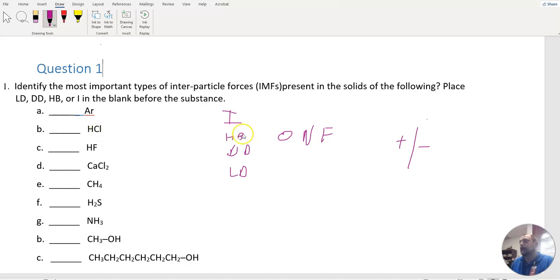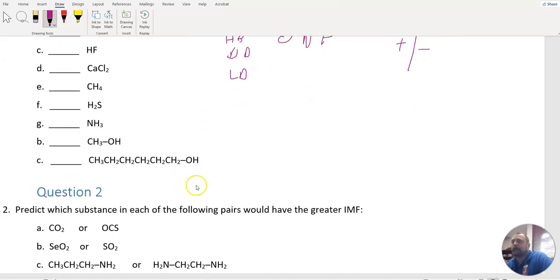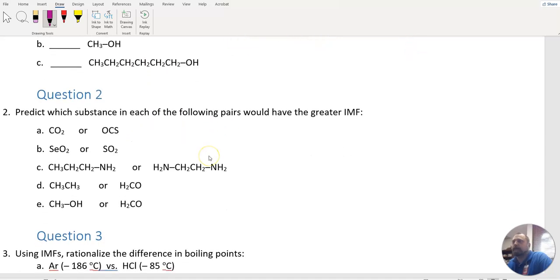Hydrochloric acid. So here I've got, it looks like a little bit of hydrogen bonding, but it's really the dipole we're worried about. HF, we have a little bit of hydrogen bonding. Calcium chloride, it's ionic. And then CH4, that's methane, or carbon tetrahydride. And it is all London dispersion. Okay, so pay attention to these. The OH indicates this is going to have hydrogen bonding. And this one has hydrogen bonding.